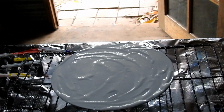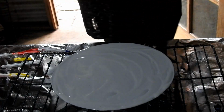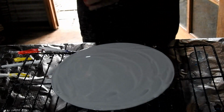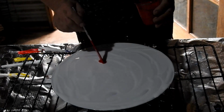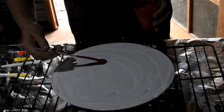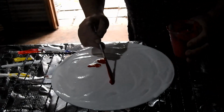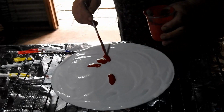Okay, that's pretty good I think. And you see before you a 33 1/3 record with some white paint on it. I have another record over here. I'm going to do a reverse flip and see if I can't get a flower. I've been watching Heather and Fiona and their work is brilliant, absolutely. I have not quite managed to get this reverse white thing moving, and I would like to. So that's what I'm doing. I should probably have worked this out a bit better, but not to worry.